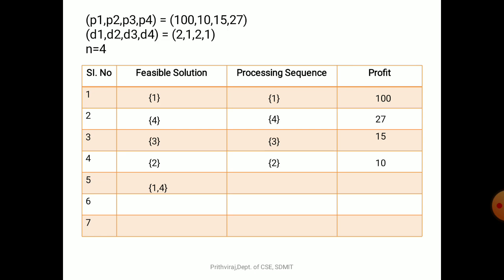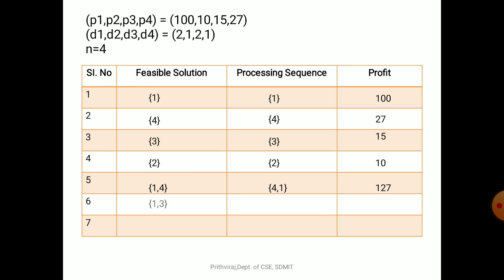So first we have to go with the fourth job, since the deadline is 1 unit, because for each machine we get exactly 1 unit of time to perform a job. After finishing the fourth job, we can choose the first job, because its deadline is 2. After 1 unit of time, one more unit is remaining, so we can perform it. Then the profit we can achieve is 27 plus 100, for the first job and the fourth job. So the total profit would be 127.